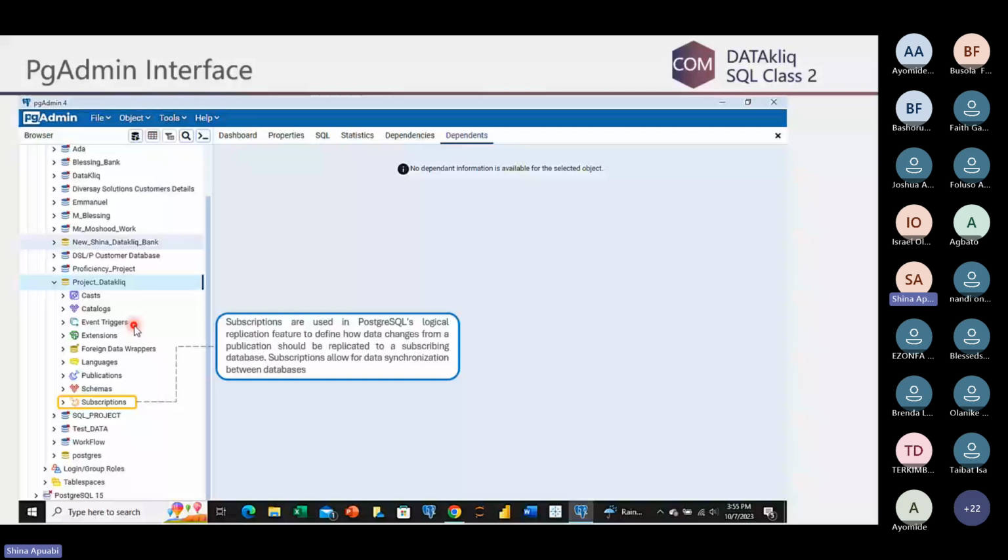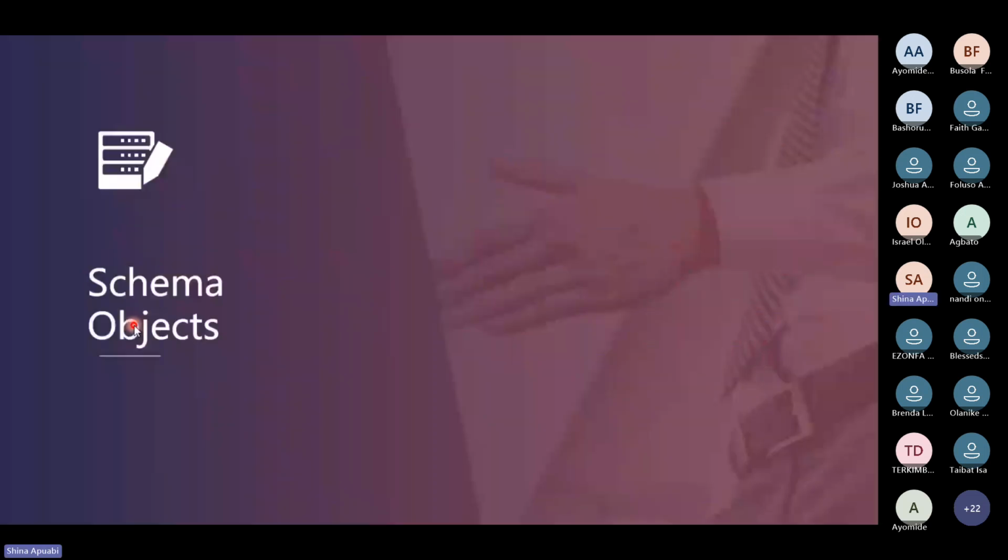For example, when one database wants to receive updates or data from another database that has a publication, it's just like we subscribe to a newsletter to get updates. So the subscription is more like a gateway that gives us room to have access. Now we can see how every one of them works together. That will be all about the database objects. Now we're moving swiftly to a schema object.